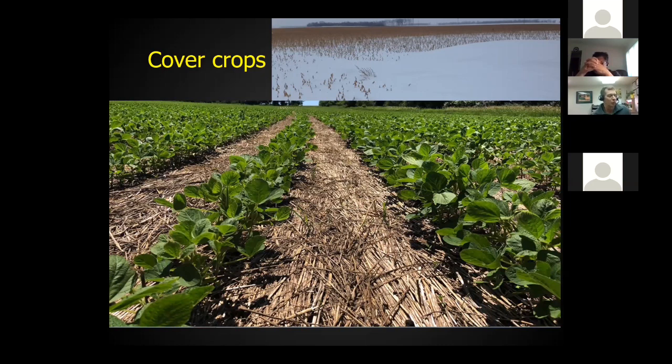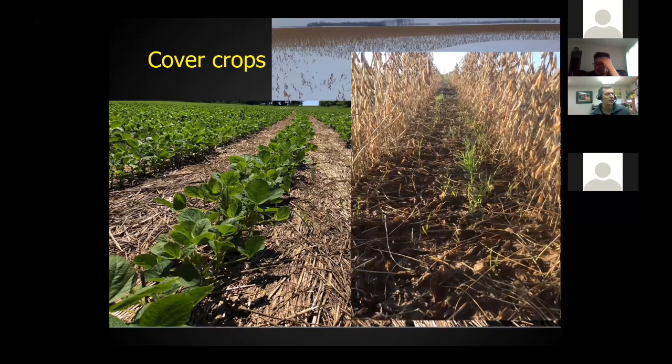So in this case, there was rye that was planted in the fall. It was timely killed in the spring, probably close to soybean planting. And we have a very nice environment there for productive soybeans. Another option would be to plant cover crops toward the end of the soybean season, actually broadcast at R7, for example, and then hopefully get a take on the cover crops to provide some of the same benefits I mentioned earlier, or even planting the cover crop after the soybeans are harvested if the harvest occurs early enough in the fall or late summer.